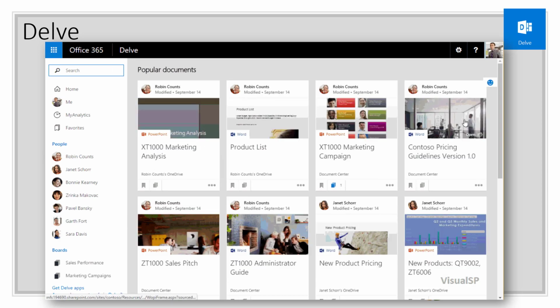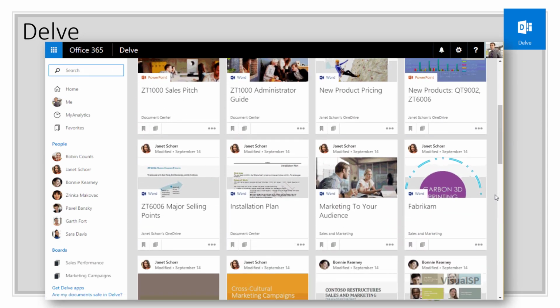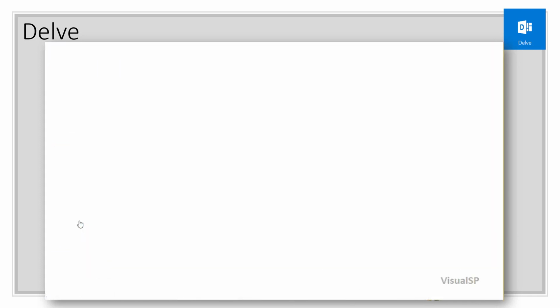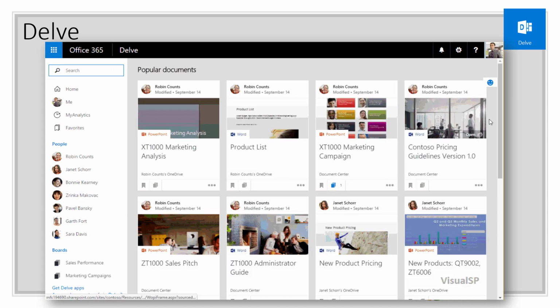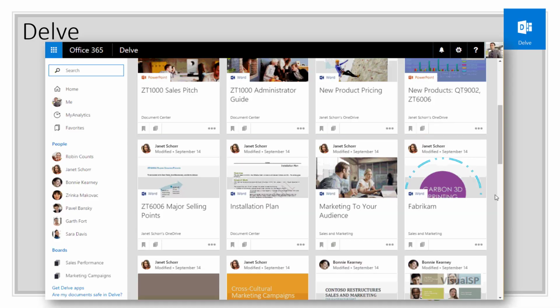As far as Contoso is concerned, this was great for them to allow their people to go into Delve and see all the content, all the people that they relate to. So it just made sense. And if there were any perception issues, they were going to talk to them about it, exactly why they're seeing what they're seeing. But it's a wonderful application to bring context to your content.